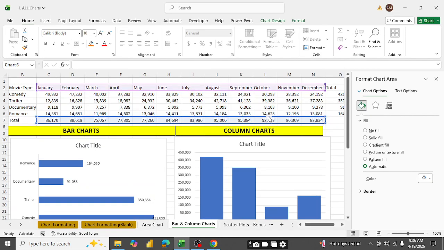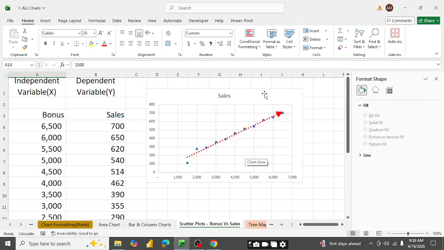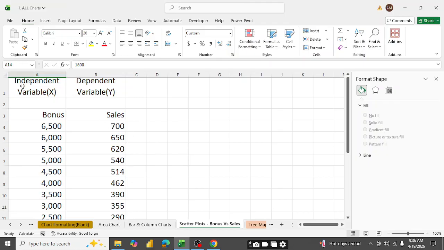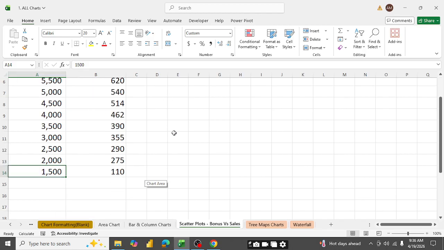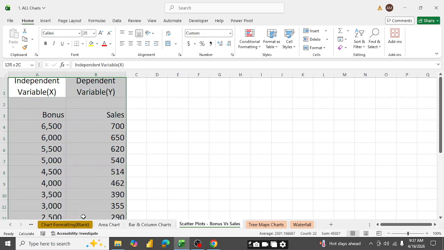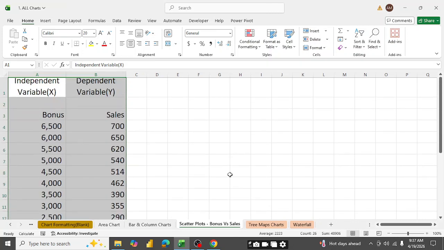So let's quickly go to the scatter plot area. Here you will get two variables, one independent variable and the second a dependent variable. You must select the chart as per your requirement, so that you may explain it in the data analysis part.